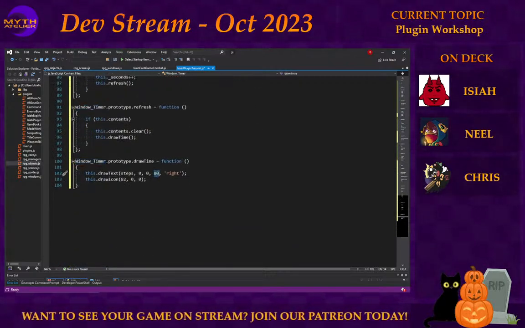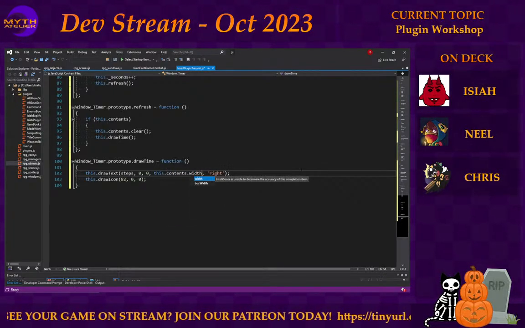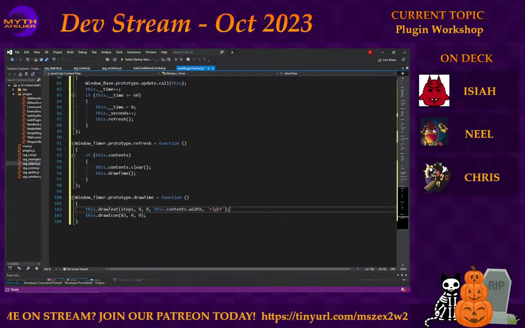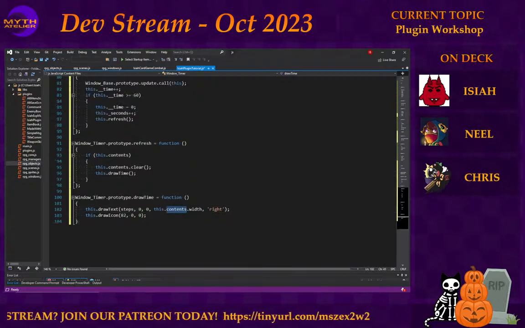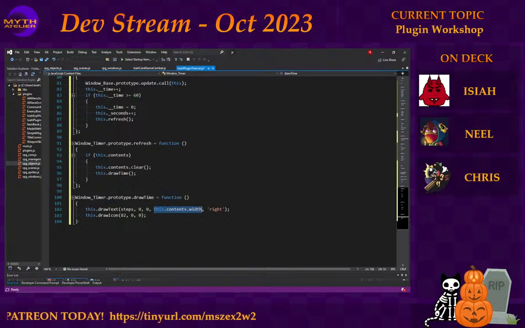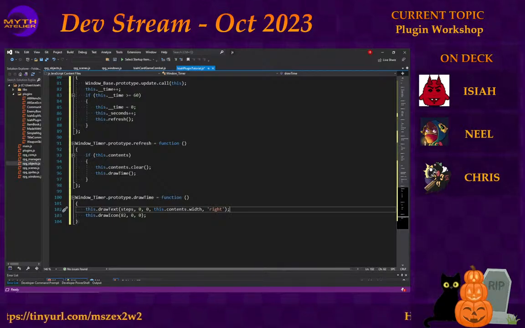That's a lot of work. We can say this.contents.width. And whenever we change the width of the window, when we create the window, the contents size will be based on that. So we always have as much space as the window is wide in order to draw this information.